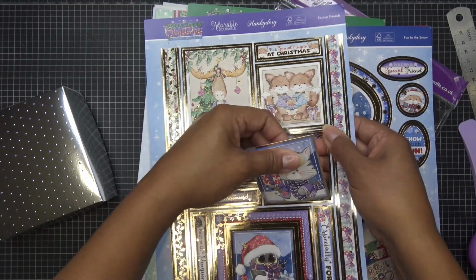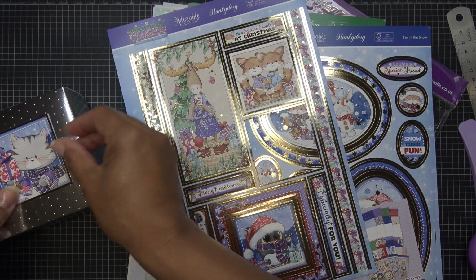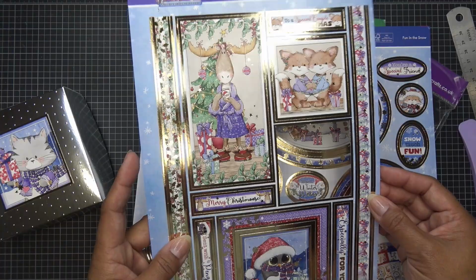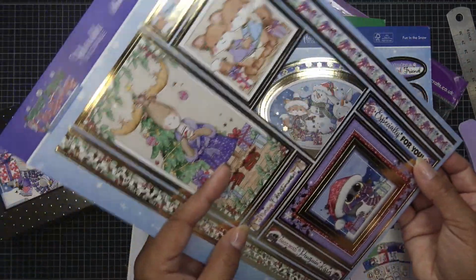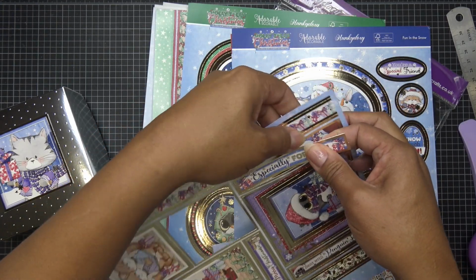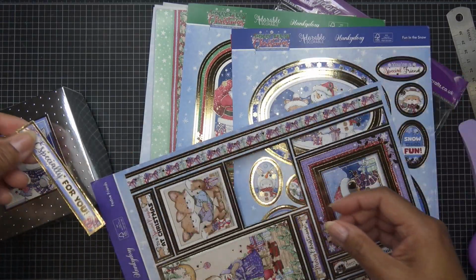So Hunkydory, I feel like they do a lot of gold, so it was interesting that I picked silver. Yeah, we can do that. And then, Sent with Penguin Kisses. Well, he's not a penguin, especially for you with the blue. So essentially we have a 4-inch square with 2-inch sides. That's what we have here.